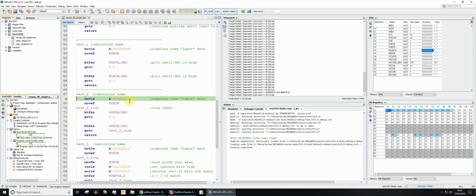And so we're going to load it up with zeros again. Notice I've got a loop label here. And let's continue then in the code. So I'm going to move the all zeros into port B. So port B is now all zeros. And I'm going to repeatedly check whether RB0 is set, which is not. Okay, so this time around port B, I will make the least significant bit, which is RB0, a 1.